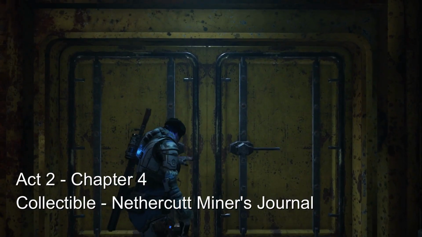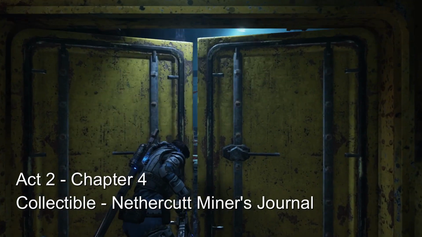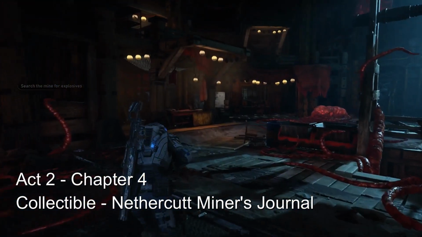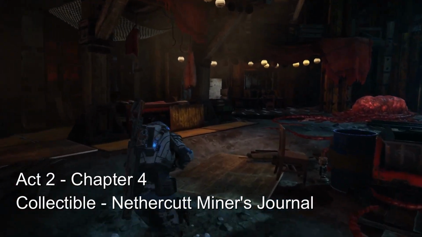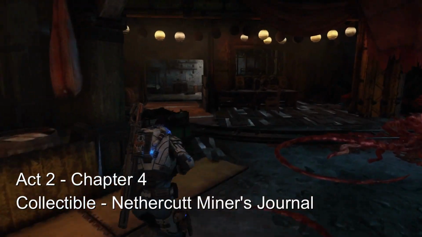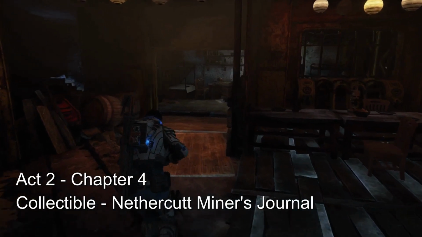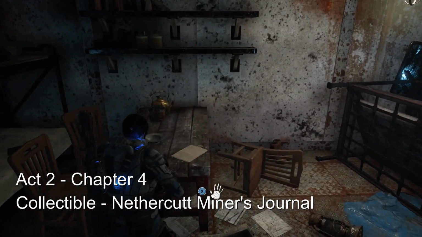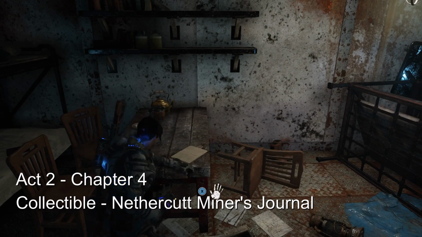Okay, now the next collectible is, again, when you go through this door, you'll come to this room and there'll be loads of spawn pods on the floor, so you want to bear left, head through this room, and the miner's journal will be at the very back of this area just by here, which is good.